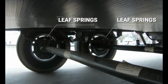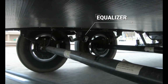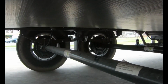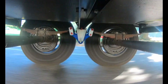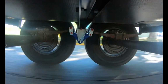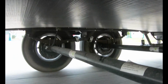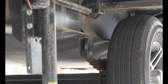You have the 2 leaf springs that come from the factory, and they install this basic equalizer. Well, that helps the springs work, but only gives you 1 to 2 inches of travel. When you move to the MORryde system and you feel the improved ride, depending on which system you put on there, the CRE 3000 or All-Trek 4000, you can have up to 4 inches of travel. Whereas you see back here in the factory system, there's really no travel going on. And as we all have experienced, more travel in your suspension will provide you a smoother ride.